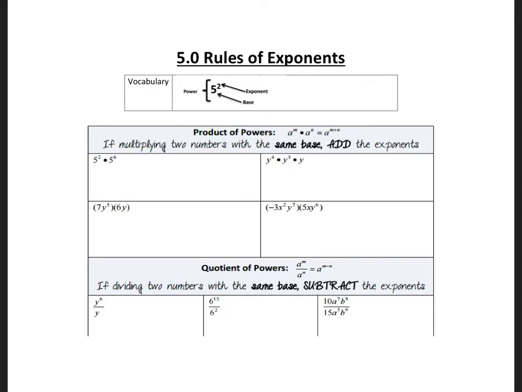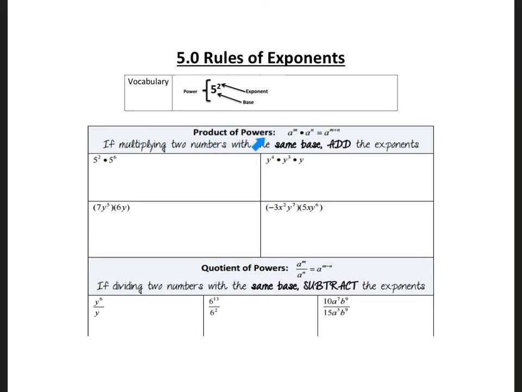In this video, we are looking at rules of exponents, and this is a review. And here we start with the vocabulary. So here if I have 5 raised to power 2, the 5 is the base and 2 is the exponent. And the whole expression is called the power. And let's look at the rules of exponents.